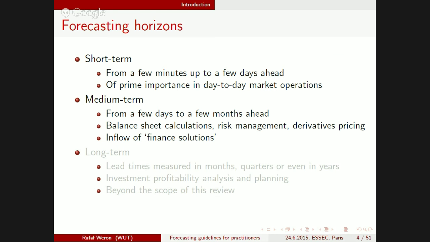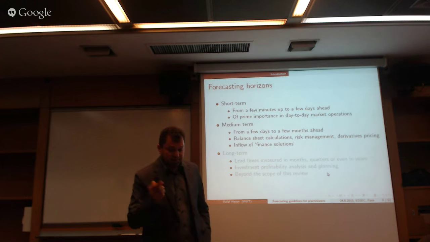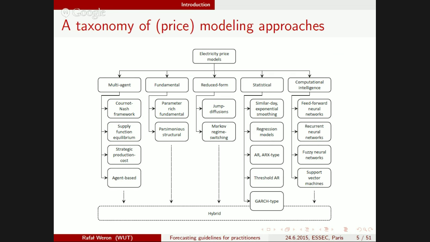Okay, so summing up, we're looking at short-term and medium-term forecasting horizons, ranging from a few minutes or, well, actually an hour or so, up to a few months ahead, let's say a year. This slide comes from my review article on electricity price forecasting. It's one slide which shows you what kind of models you can find in this area, and essentially most of them are also found in load forecasting.